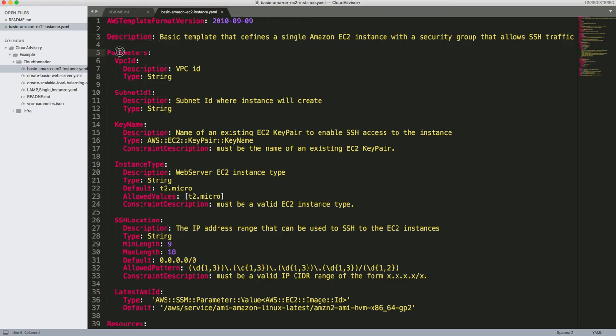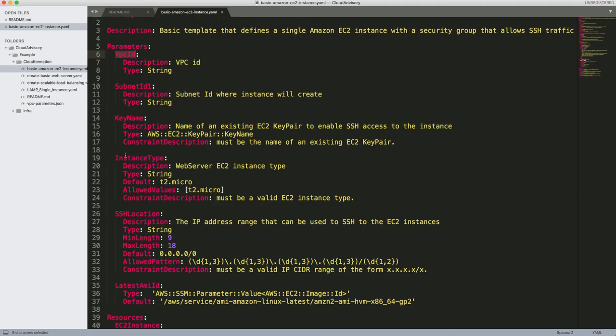After the description we have parameters, where we pass different values that we will use when we create AWS resources. As I said, we are going to create an EC2 instance. While creating it, we are going to use these parameters: VPC ID, subnet ID, key name, instance type, SSH location, and latest AMI ID.